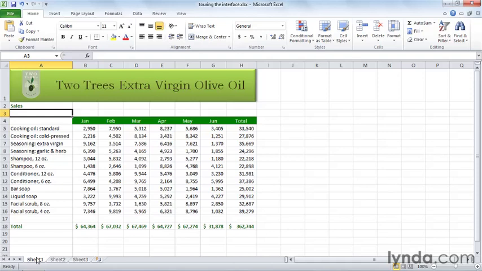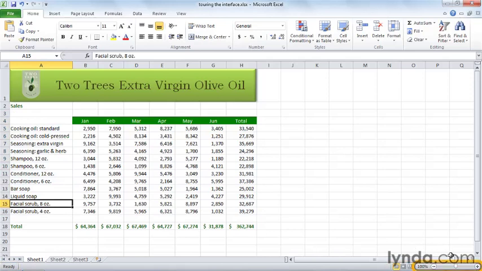If you have a lot of worksheets, you can use these little VCR type of buttons to navigate back and forth through them. In the lower left corner, this Ready command simply means Excel is ready and waiting for you to do something. So for example, you can select stuff. Now, over here in the lower right corner, these 3 little buttons are just different ways of viewing the worksheet. We'll talk about those.